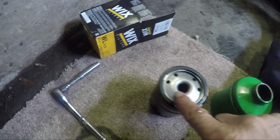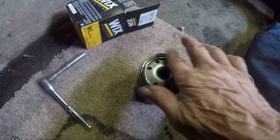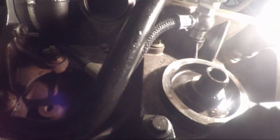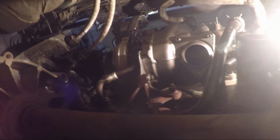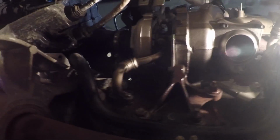Fit in the new oil filter. Don't forget to give the seal a bit of lubricant so it can twist. There's the other feed to the turbo, just above the oil filter. Yeah, I'm just checking everything. I've got the oil to put in yet. Everything this end looks fine. It's got the oil return pipe on. Just goes under there. Get my torch for you.